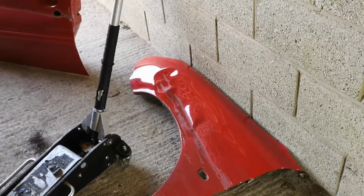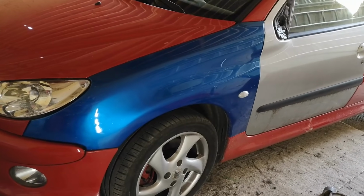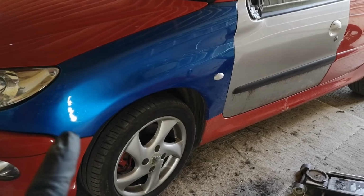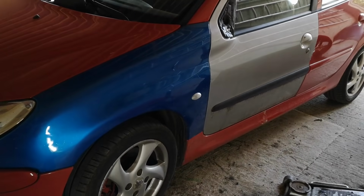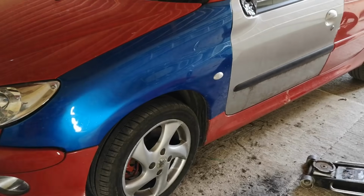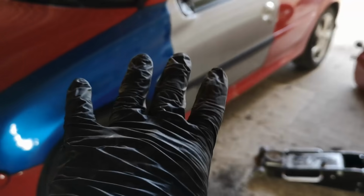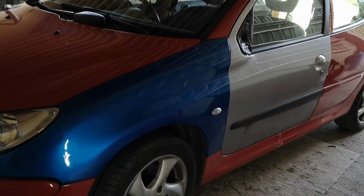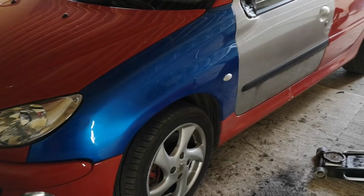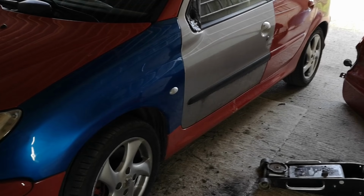Damaged door, damaged wing. I know the picky ones out there, the detailers and the painters, will notice a slight difference in the colour. You know, the shade isn't quite right, but you've got to admit, the colours get painted at different times. So there has a hint of blue in it, and that has a hint more silver. But I don't think it's too bad. Backstory a little bit here. I'll show you the pictures now of the damage. So JCB pulled out, and I'll show you the damage pictures.